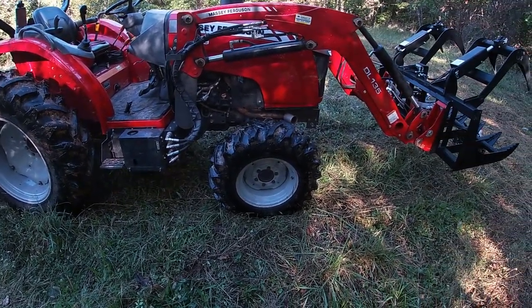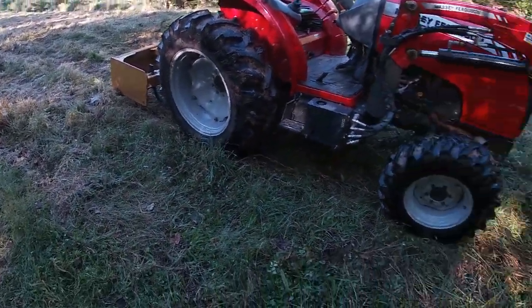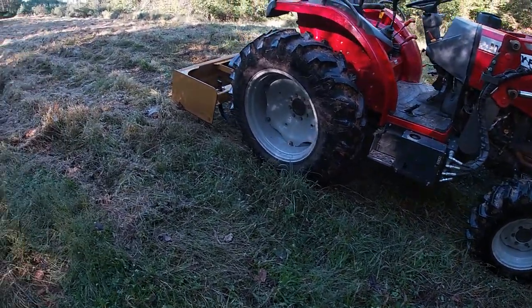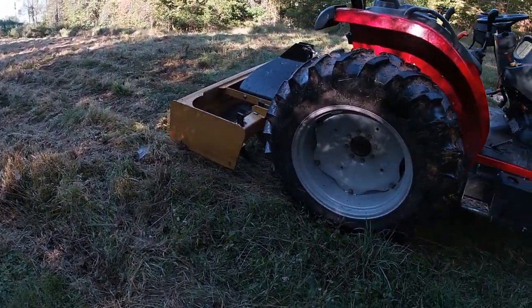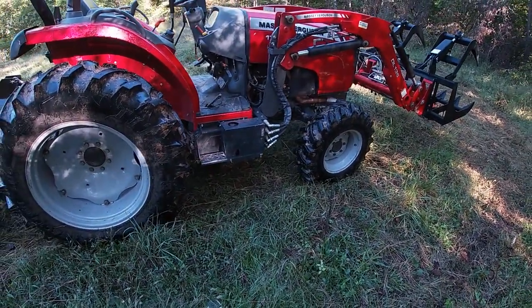But this thing will be able to do a lot more work, being that it's four-wheel drive, got the grapple bucket, got the box blade in the back, you know. So I'm sure you'll see her out here more and more as we get to work. But I need a name for her. So comment down below a good name for this Massey Ferguson 1749.